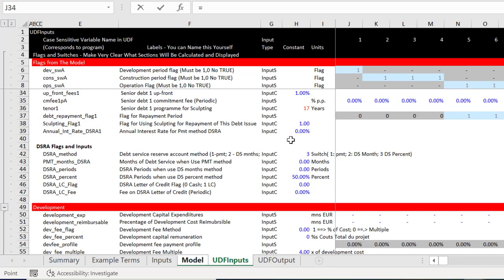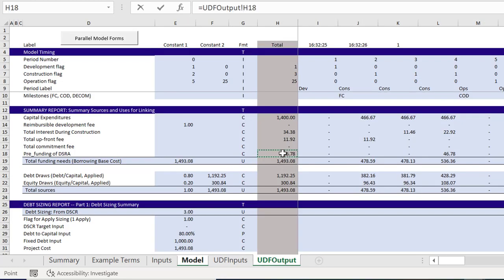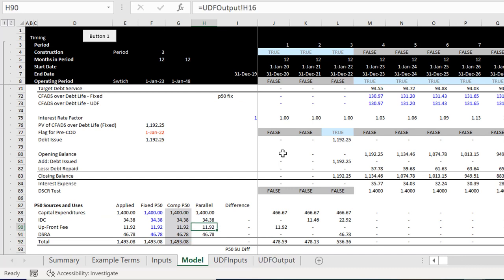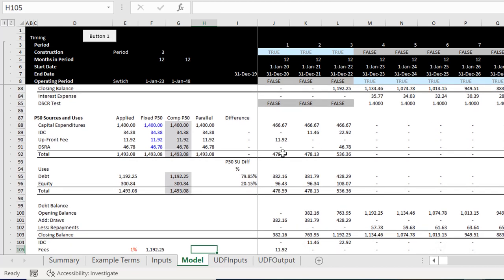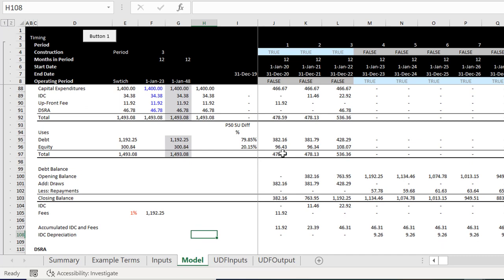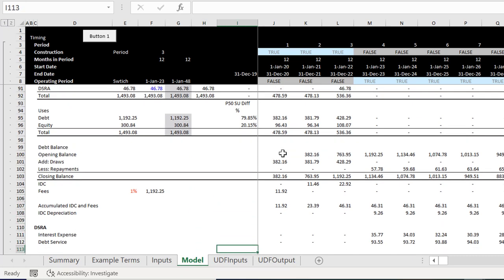Okay. And now the great news about this is that it's like you've already done the circular reference. It's like you've already done the thing, and then instead of this applied thing right now, it takes it from the fixed, but we could take this applied thing from the parallel model instead, and you can show your boss or your CFO or whoever you want. It's the same thing. Okay, we'll do the copy and paste, but we have an option to do things a little bit differently. This is Hetty's innovation on the whole thing. And then, you know, we still have this horrible problem with the DSRA.